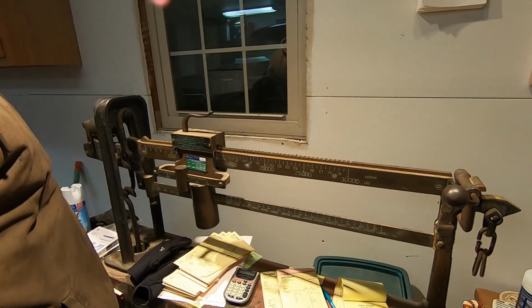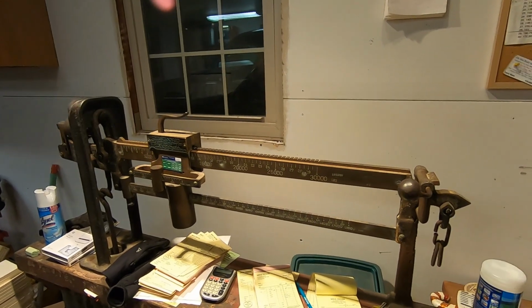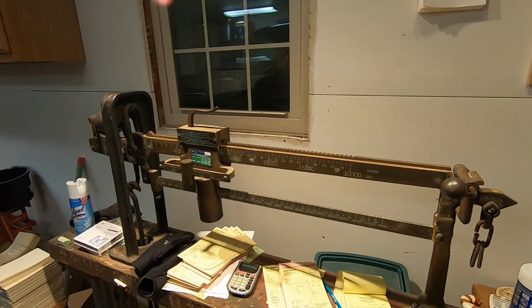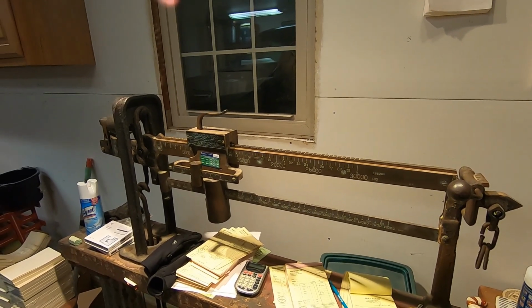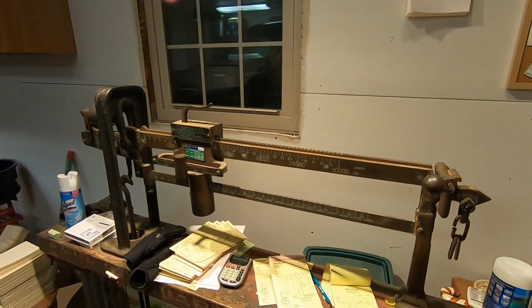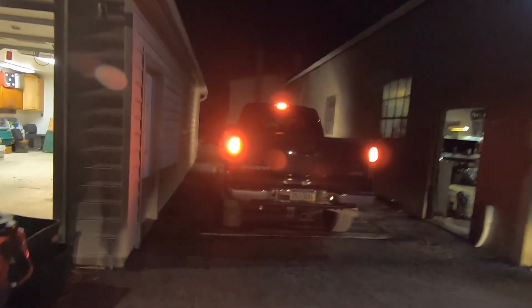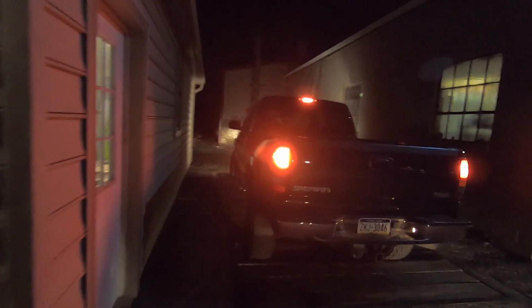6,200 pounds. Wow, that's heavier than I thought. That's a lot heavier than I thought. It's got a couple of things in, a couple of tools and stuff, but not that much. Huh, interesting. All right, so in comparison, we're gonna throw the new Turbo GMC build up on the scale. This is a 2500 HD quad cab four door. Let's see what it weighs.